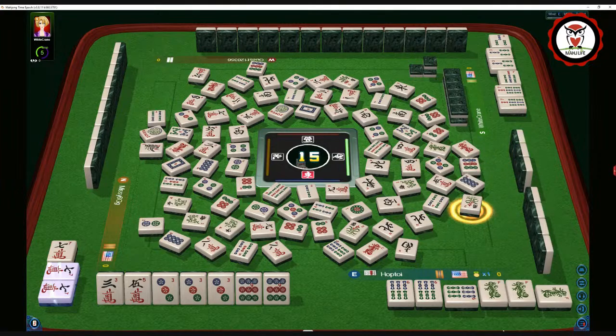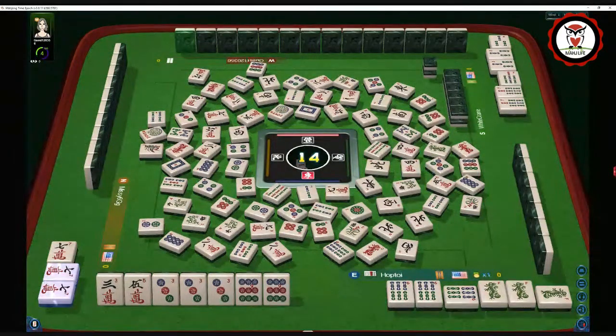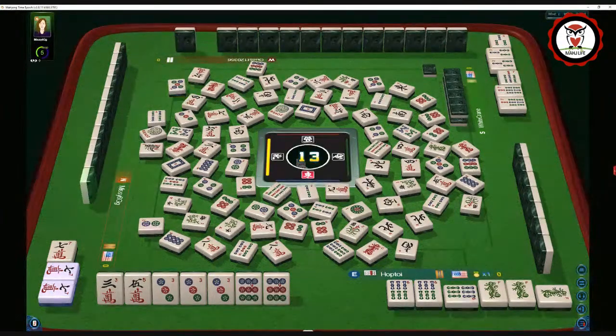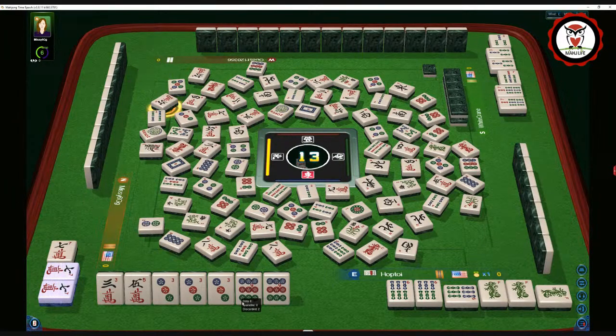With a 6-bam pung and a dragon pung, there's only one hand we could be playing. And there are 2 jokers visible, so I don't think we can be disqualified. But if we start throwing 3s and 9s, someone could try to disqualify us. 7 dot is out.